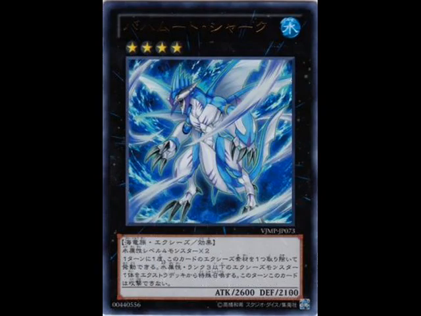Last card I want to talk about is Bahamut Shark. This card is freaking boss. It's a rank 4 exceed, requires 2 level 4 monsters. They both have to be water. Its effect reads as follows. Once per turn, you can detach 1 exceed material. You can special summon 1 rank 3 or lower water monster from your extra deck. Bahamut Shark can't attack during the turn that he uses this effect.